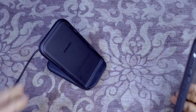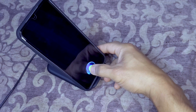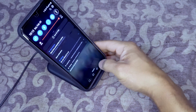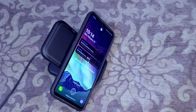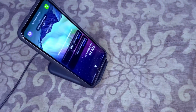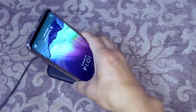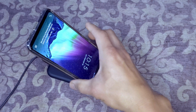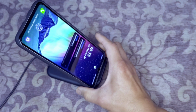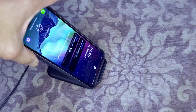Okay, so we have my Samsung fast charger. Let's put the phone onto the charger, and there you go. It is charging. And it says fast charging. Yep, charging is good. Let's check it out in landscape. And landscape is good. Let's try upside down again. And that time is good. But on a shorter phone, as you can see, it works, like on this V35 that I have. But for a taller phone like the LG, that time it worked. I guess it just depends on where I place it. Let's try that again. One more time. Okay, now it does work.